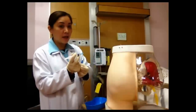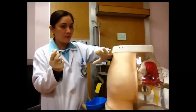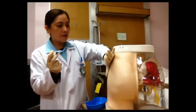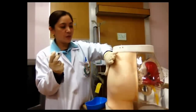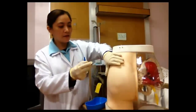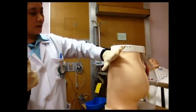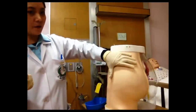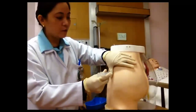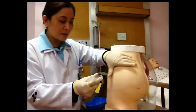How to locate the site of injection? Place your hand on the patient's hip with the thumb at the side of the patient's hip, and the other fingers should be located like this. That triangle area is the site of injection. I will show you. This triangle area is the site of injection. So in a dart quick manner, I will inject the medication into our patient's gluteal muscle.